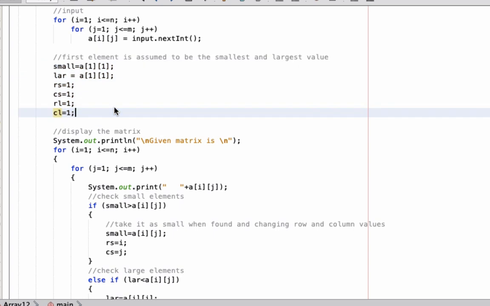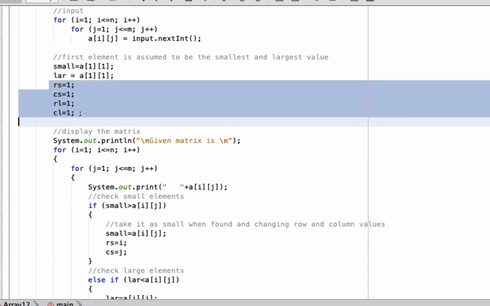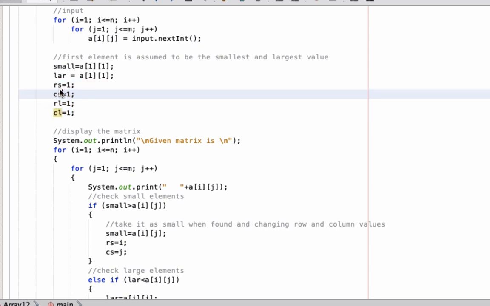Okay, now this is how we do, let's say, determining the largest and smallest value. The idea here is that we will assume that the first element, let's say row 1, column 1, will be the smallest value, same with the largest value. Row 1, column 1 will also be the largest value. And then we will assign the following value, let's say 1, to our row small, column small, row large, and column large.